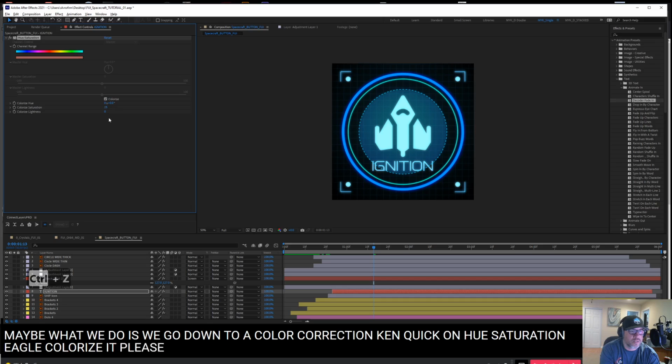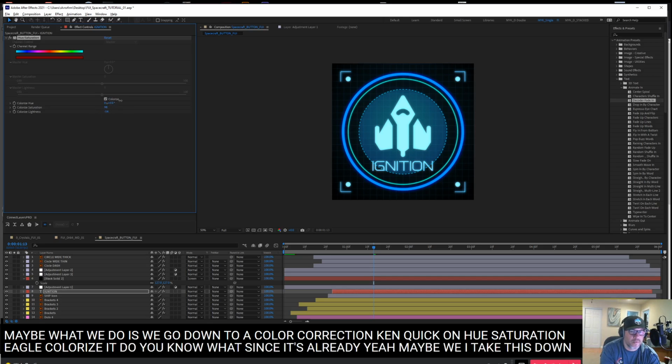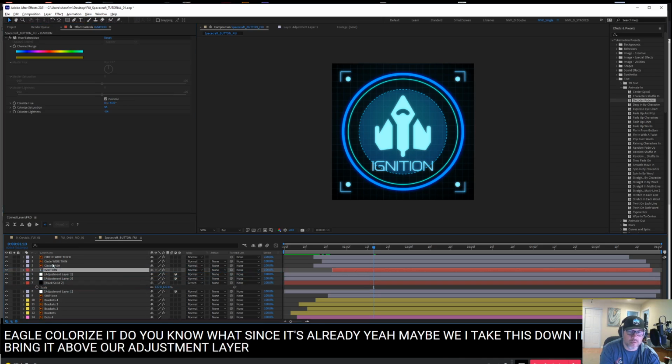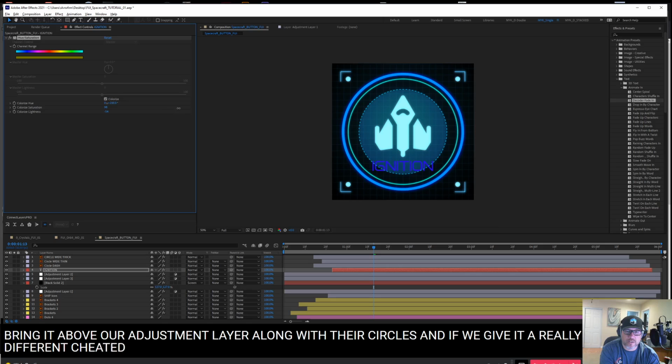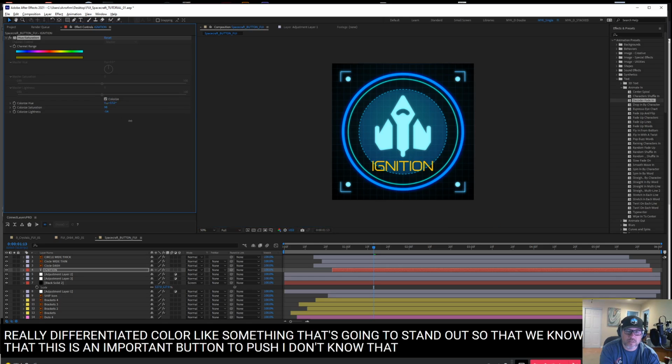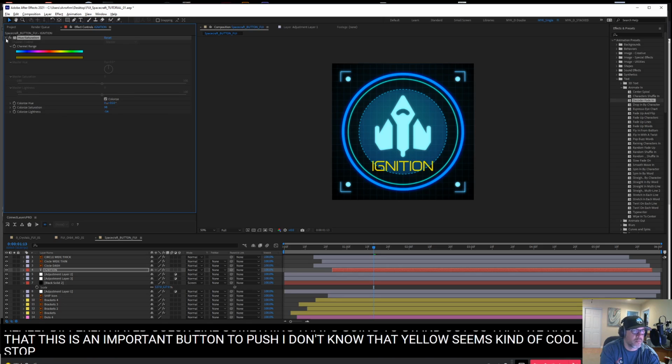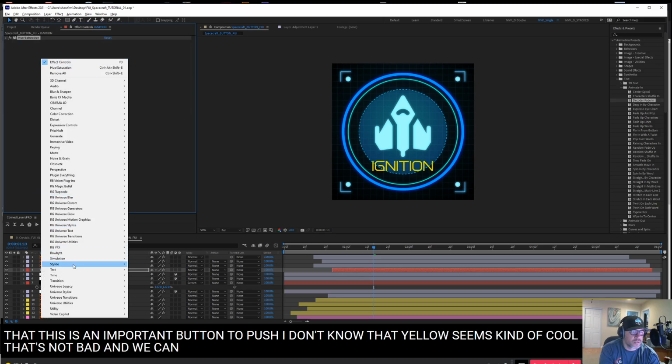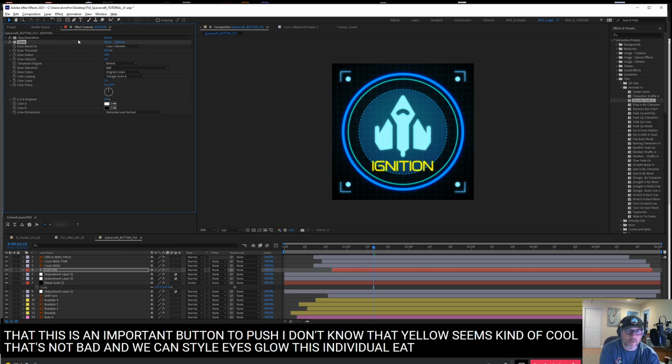Well, since it's already white, maybe we take this down and bring it above our adjustment layer along with our circles, and give it a really differentiated color, something that's going to stand out so that we know that this is an important button to push. I don't know, that yellow seems kind of cool. That's not bad. And then we can stylize glow this individually too.